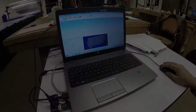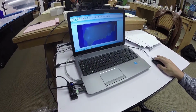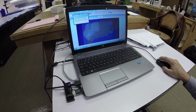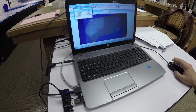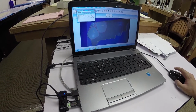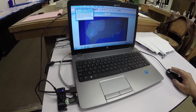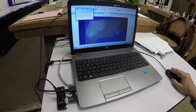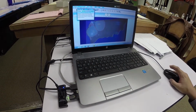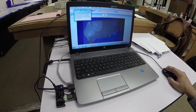Okay, here we are ready to auto nest our patterns that we digitized. I'm going to go ahead and select all of them and auto nest. And it will automatically choose the most efficient way to nest all of these patterns together. Sometimes you may get a stray pattern down here, but then I can manually move something if I needed to. Usually it will hit the most efficient way, and it will take about 1 minute to process it all.